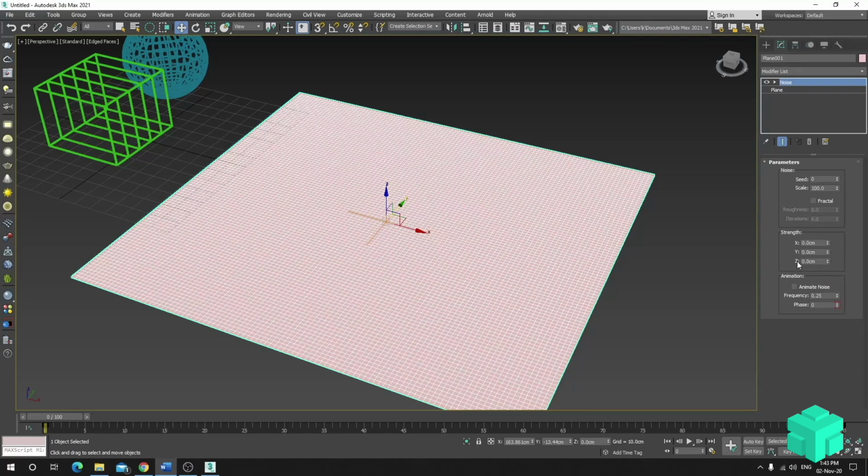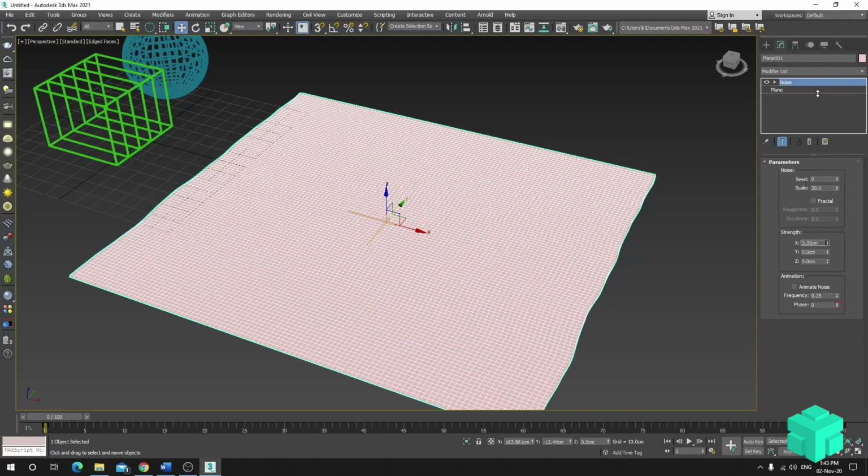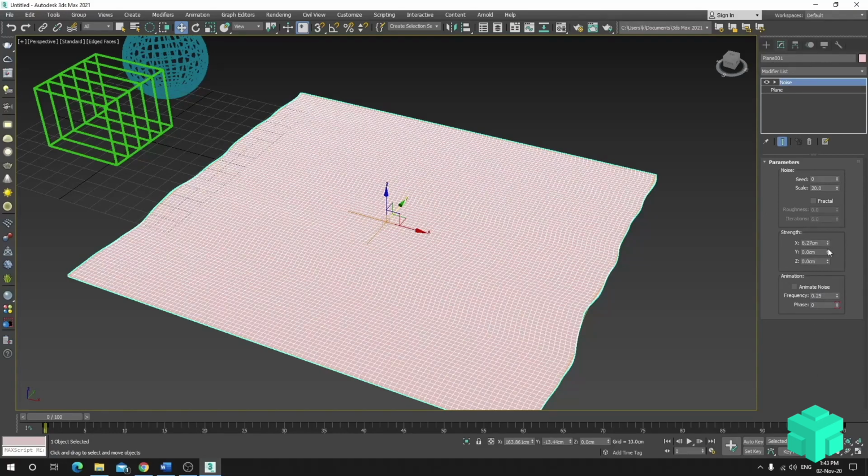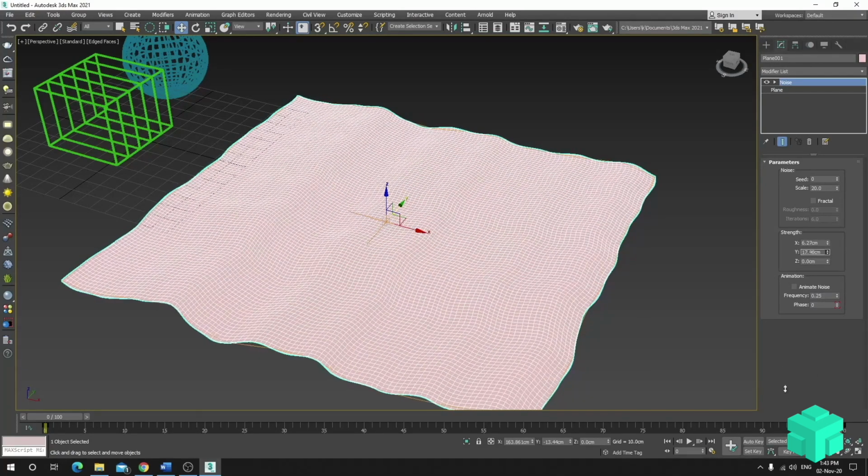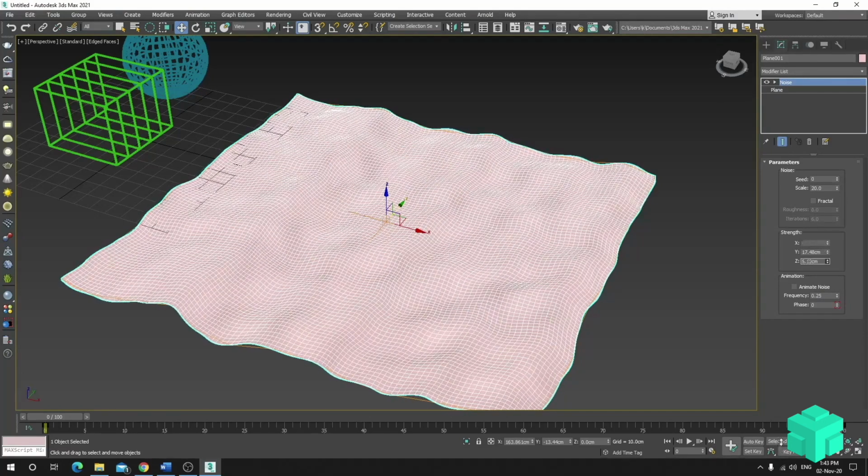So by default, the controls are inactive until we change the settings. So let's decrease our scale value to 20, for example, and increase the strengths on the X-axis a bit, and on the Y-axis, and on the Z-axis.